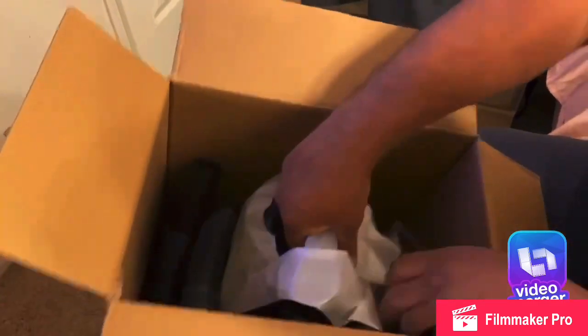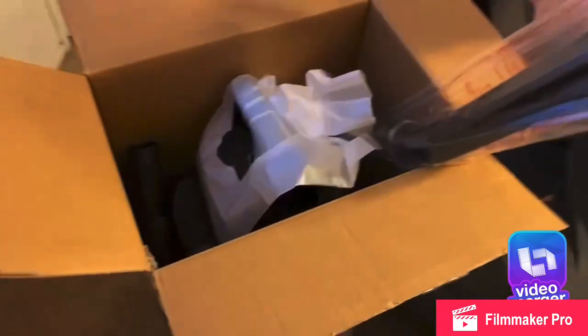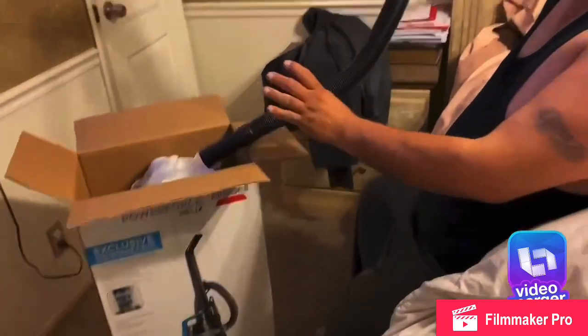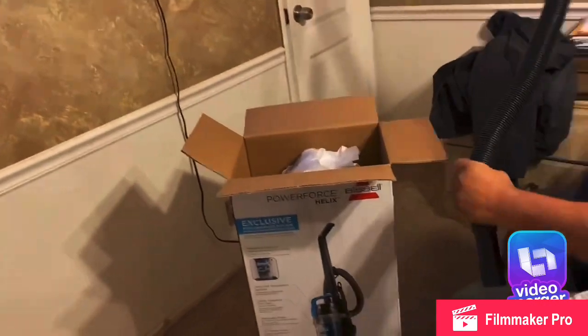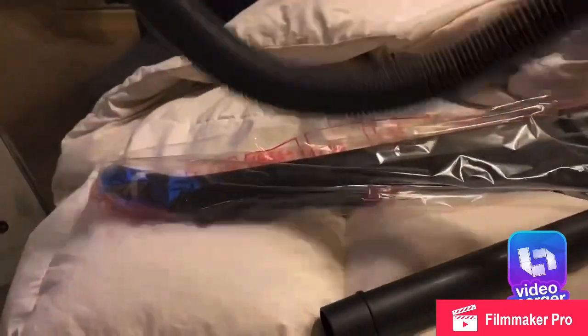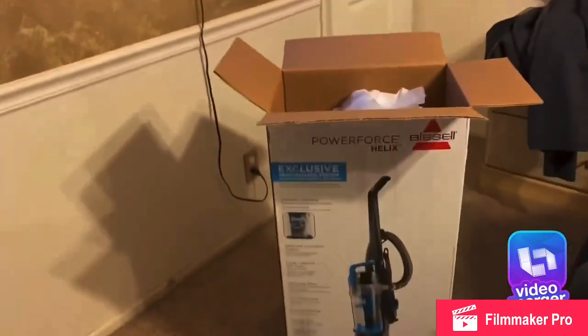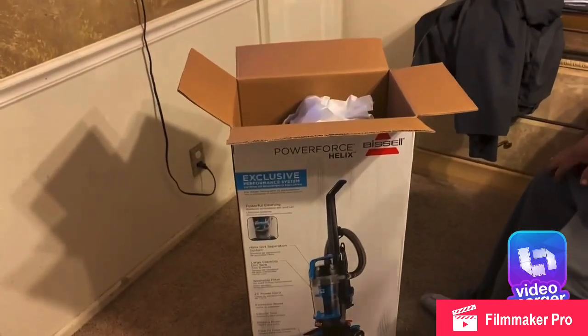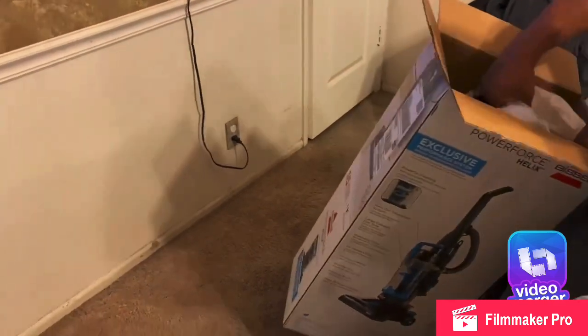Well, it's that time again to get a new vacuum, and I got this from Walmart.com. It was $48.99. It has great reviews, but I've also purchased before from Walmart, and it's the same Bissell. It's not the same vacuum, but it's the same brand, and it only lasted a year last time. So hopefully we can do something about it. And it does say 2-year warranty on the other one. But this one I want to show you the unboxing, what it has and what is the difference.